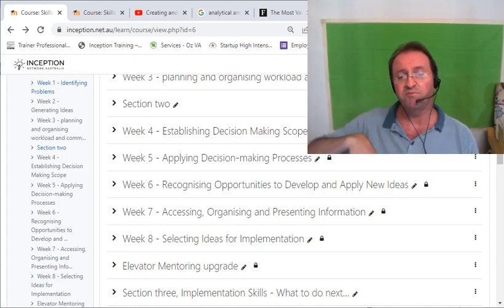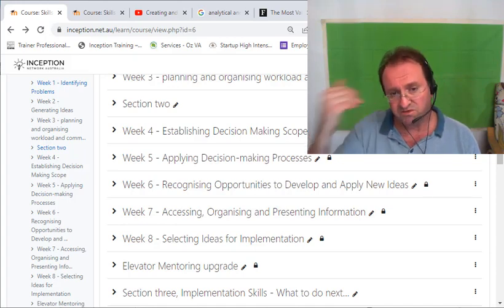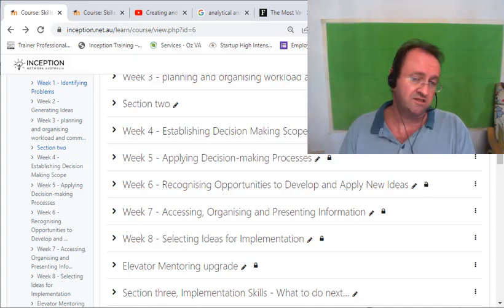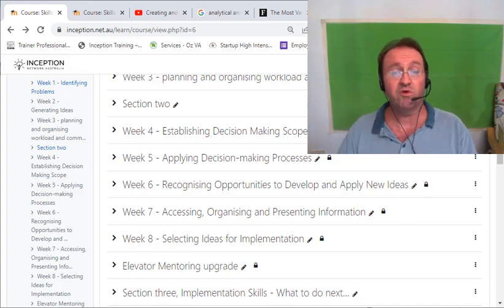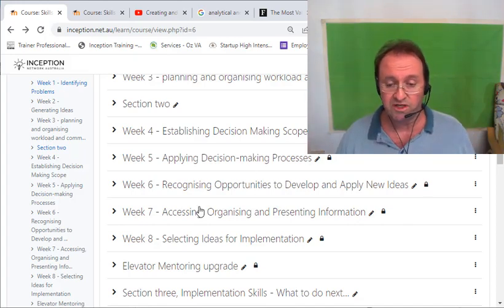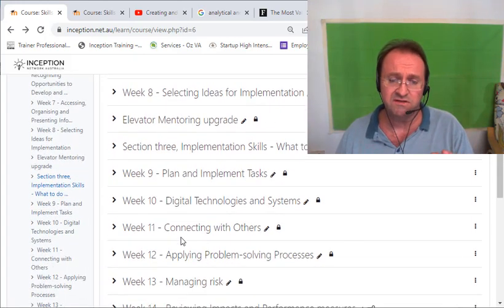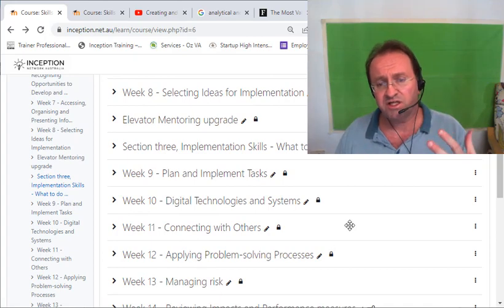So it sort of gives them going in there, or they can ask their trainers, can you give me some ideas for decision-making scope? But the trainers don't actually have to contact them, or they can email them, or they can book in an appointment. You can put all these things in there as well. Okay, so when we go down here, the section 3 is about actually implementing.